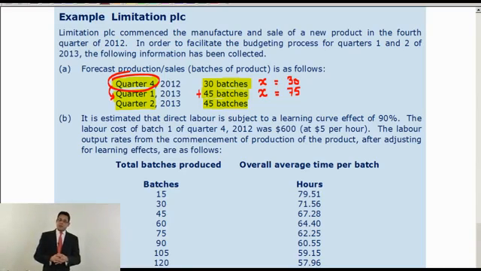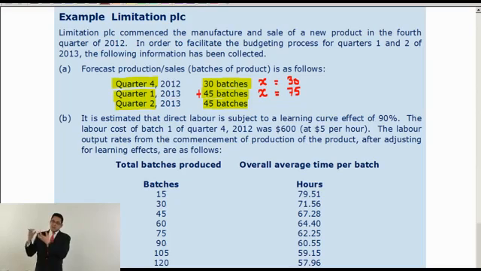Meaning, if I was learning to drive in quarter number 4, as soon as quarter number 1 starts, I would forget how I was driving. If I was typing every day in quarter number 4, as soon as quarter number 1 starts, would I forget how I was typing? No, learning is a consistent and continuous process. So whenever the value of x is taken, it takes into account the previous learning, because we don't go crazy. We still remember things we have been doing in the past.